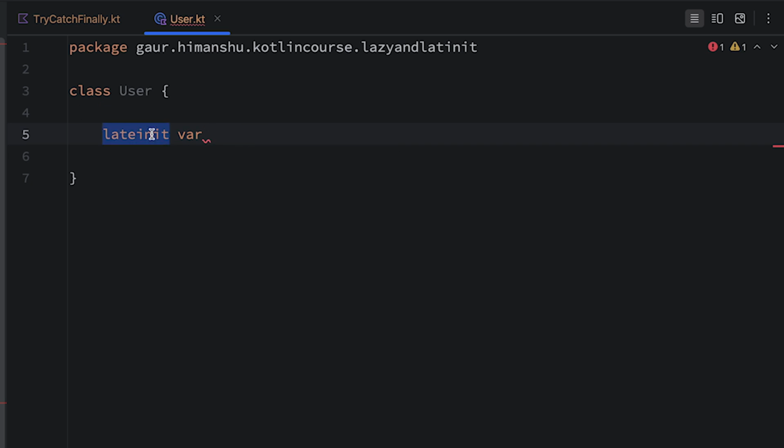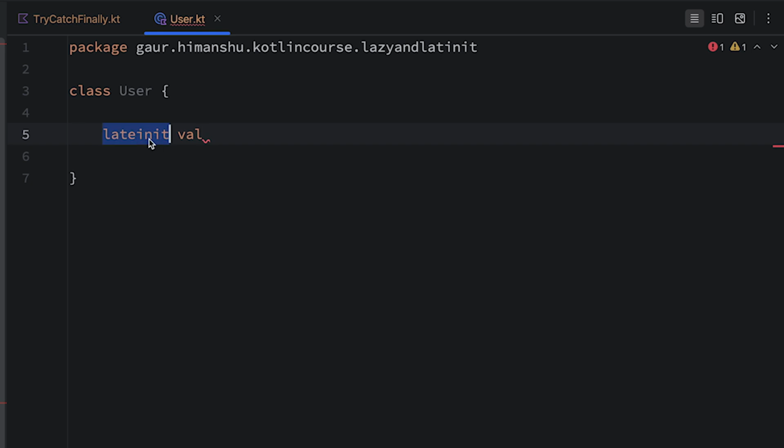So lateinit is usually used when you want to initialize your variable lately, because it is a variable, and this lateinit keyword is only usable with var. You cannot use this thing with val.